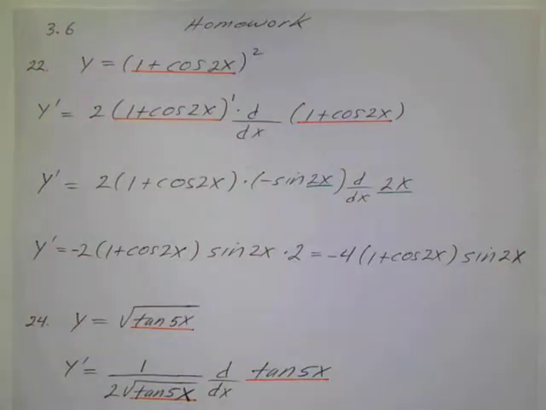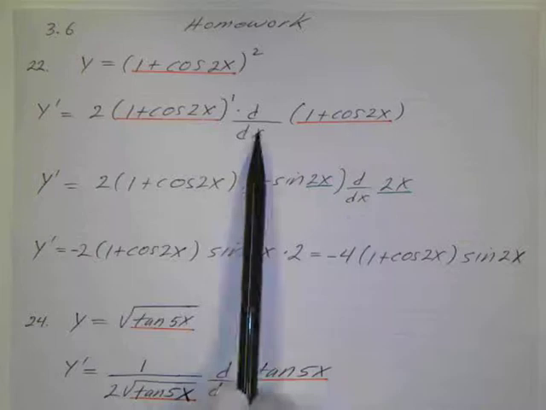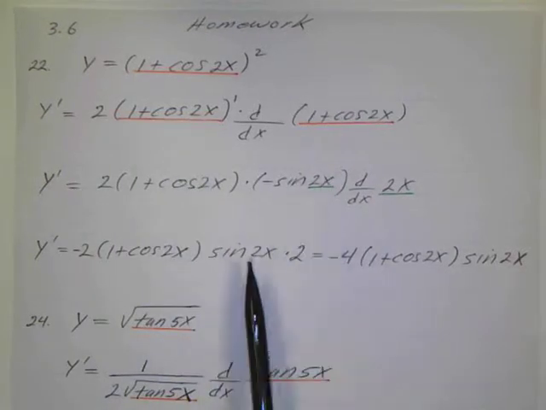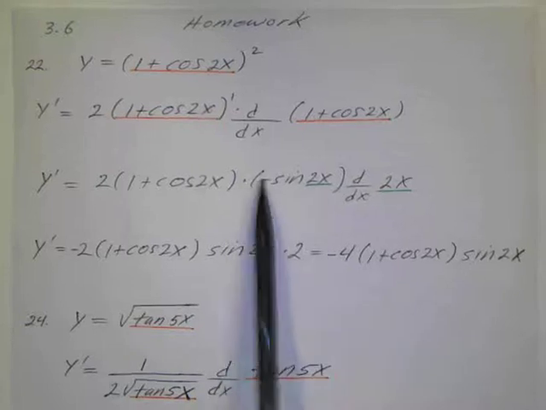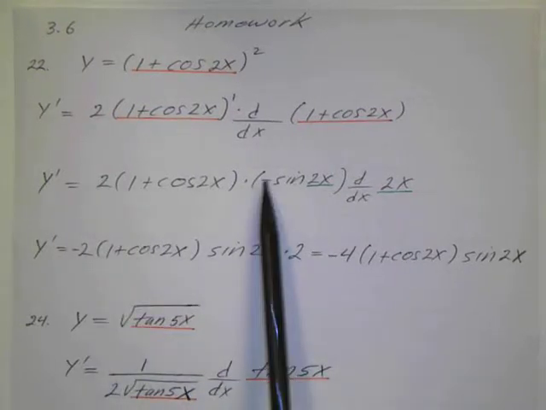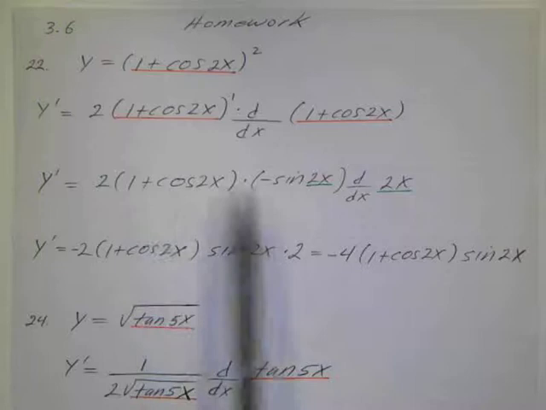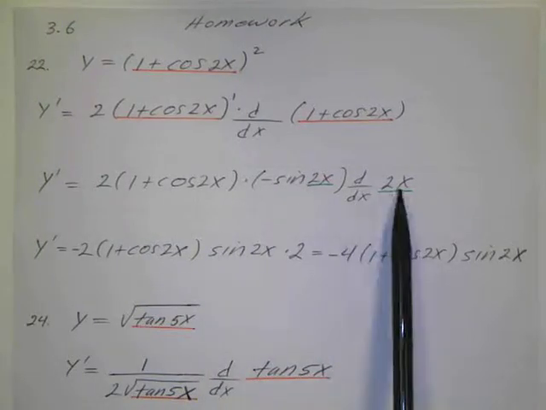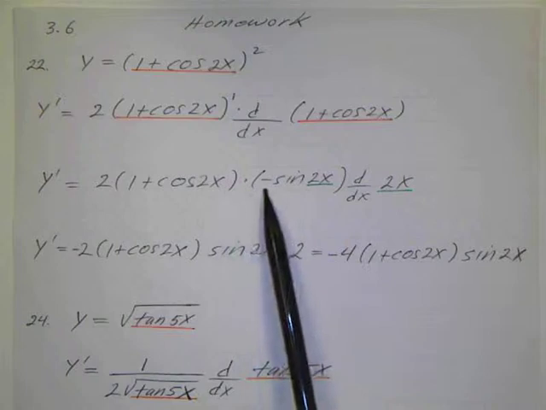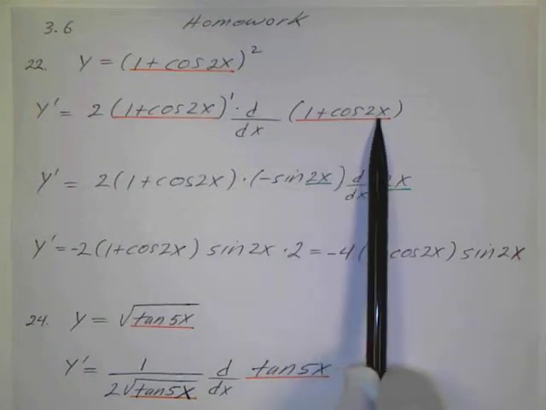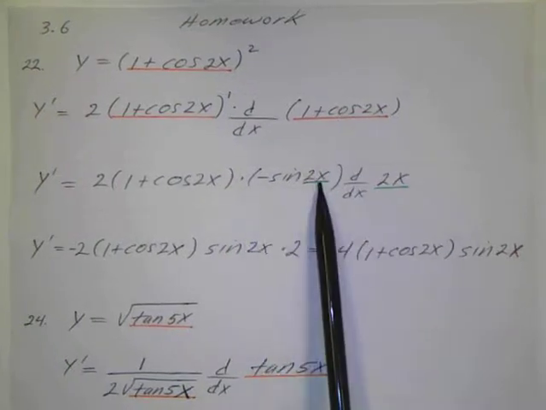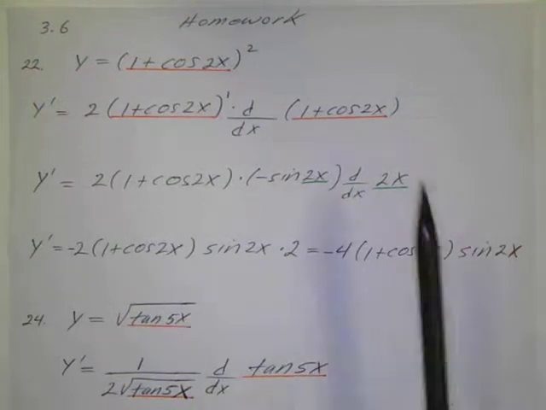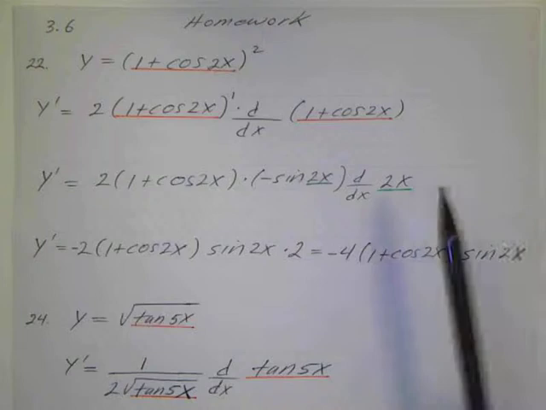So now we have these rewrites. In other words, everything to the left of this stays the same. So this comes back down here, and now this is going to come back down here, except we can put the negative and the negative in front with the 2, so that's the only difference. Otherwise, this is a rewrite. So this comes back down, this comes back down, and what's the derivative of 2x? In other words, the derivative of the cosine of something is negative the sine of that something times the derivative of that something, which is 2x. And the derivative of 2x is just 2.